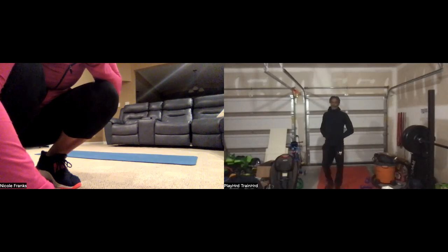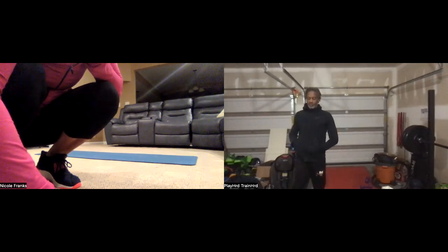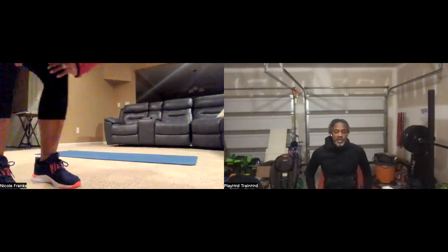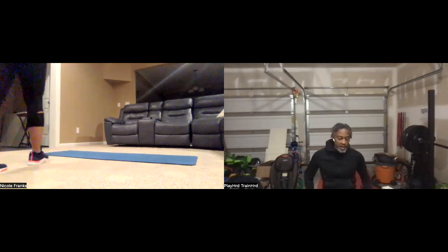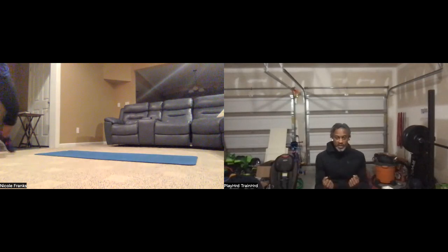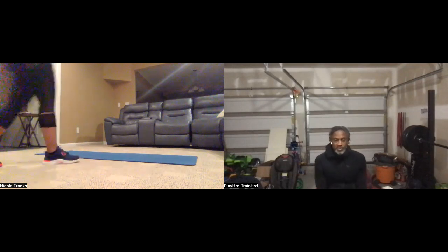So that first circuit, we got 10 blast off push-ups, 20 froggers, 20 alternating lunges with a bicep curl at the bottom of the lunge. So you're gonna have to hold that lunge at the bottom, elbows tight, curl up, squeeze your biceps, exhale at the top of the curl, come out, then go right into the opposite leg.